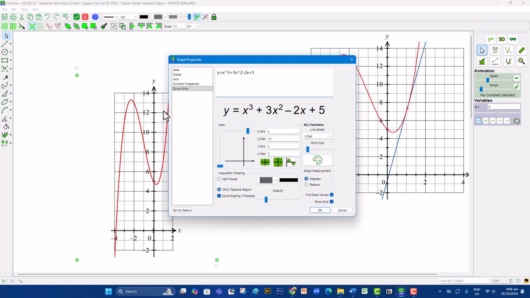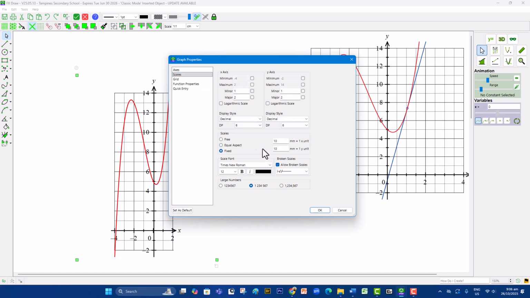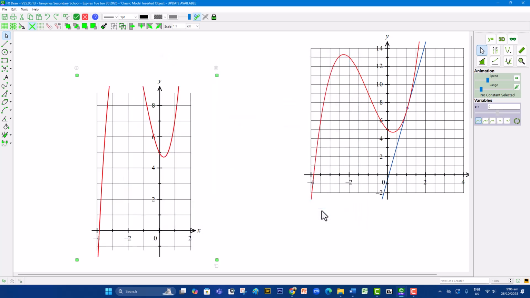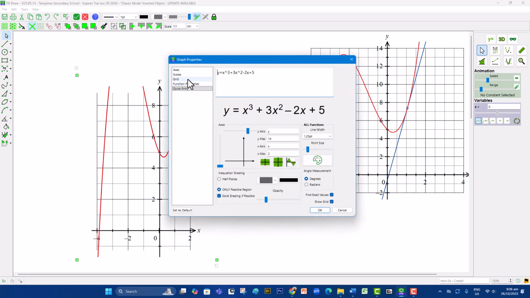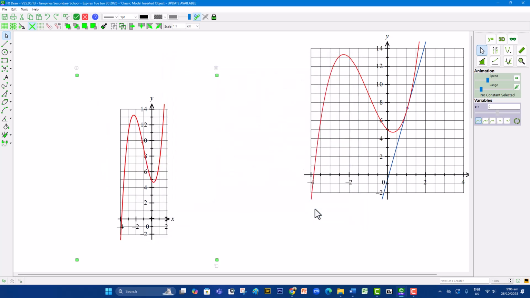Right click again, under scale, you can also select fixed. So 1 mm equals 1 x unit and 1 y unit. Press OK. So here you will also get a perfect square. But you realize that the top parts, or sometimes the left and right parts, may be missing. So you need to try and error a little bit. Let's try this as 5. All right, so now you can see it.